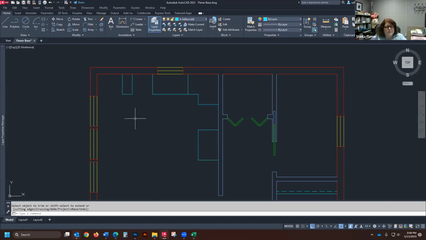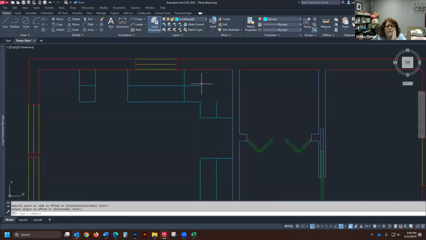Now the wall cabinets are 12 inches deep. So we're going to offset 12 inches and we're going to pick the edge of the base cabinet. So it's 24, put a line here, here, and here. We're going to have the wall cabinet above this corner be an angled cabinet so we can reach it easier. So all I'm going to do is click line, pick this corner, and go to this corner, and it makes an angled cabinet.